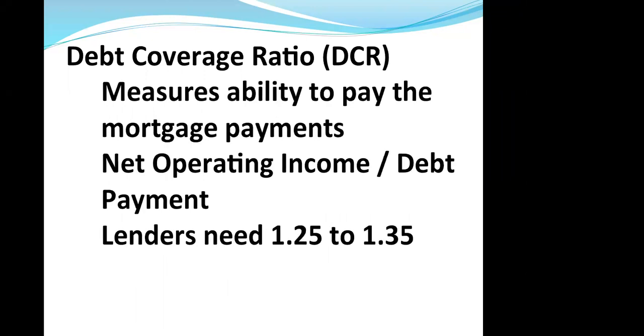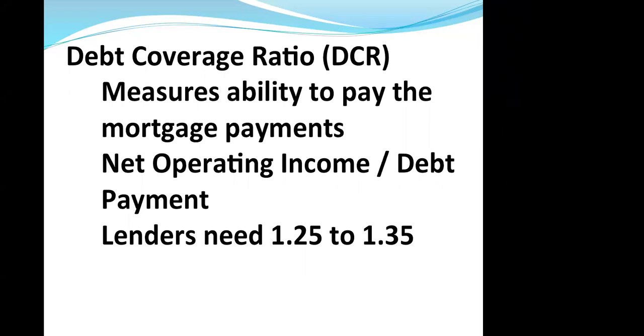The debt coverage ratio is the ratio that is gonna show the bank the ability for your deal to cash flow in such a way that is gonna allow you to not only cover your operating expenses, such as utilities, management fees, taxes, insurance, but also the mortgage payment. What I mean by mortgage payment is your principal and interest. So not only are you able to cover your expenses, but you have an excess of at least 25 to 35% cash in reserves every single month.